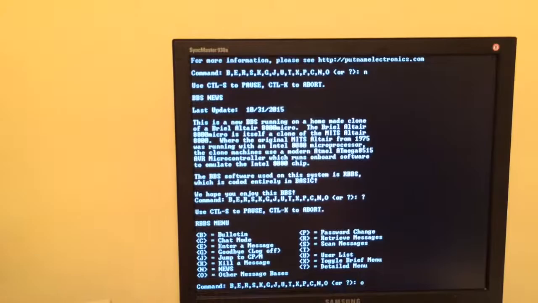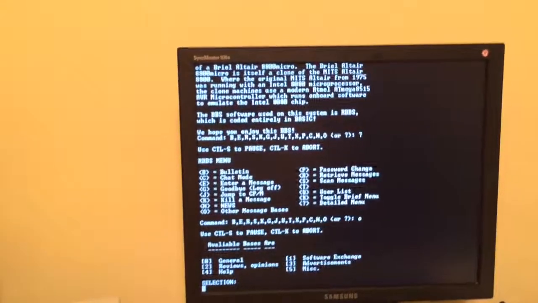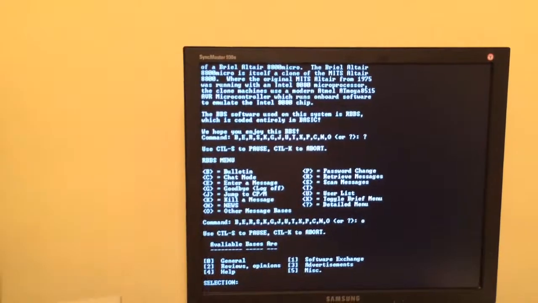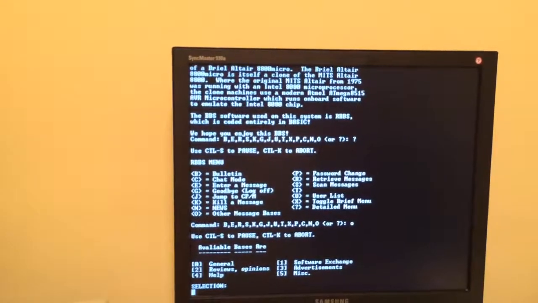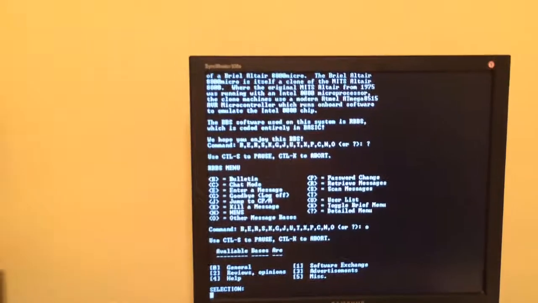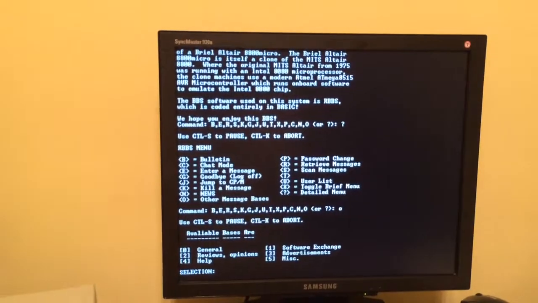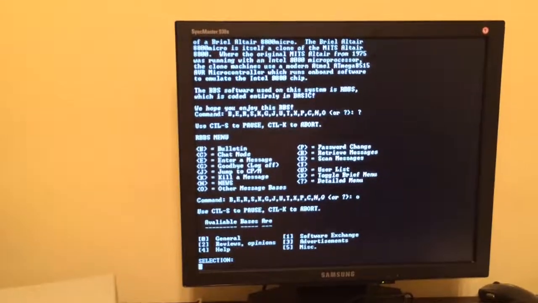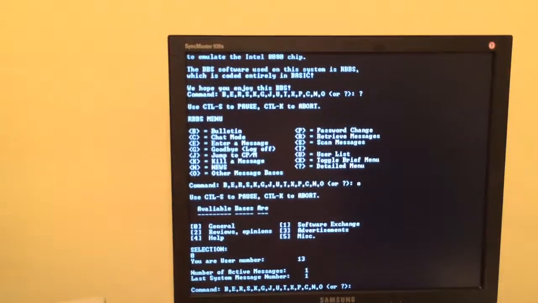CO for other message bases. This is another big part of bulletin board systems, is you have the ability to leave messages across several different message areas. So general talk or software exchange, advertisements. A big one, you don't see it here, but for sale or wanted to buy. Before the internet, this was a way for a lot of people to trade things. And since most people were calling local bulletin board systems, the things that you'd buy or sell would be to local people. So it's very convenient. Here, let's make sure we're in the general message area. Looks like there's one message. Let's retrieve it.